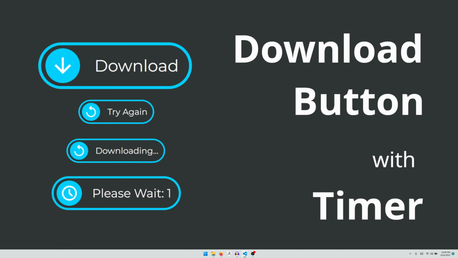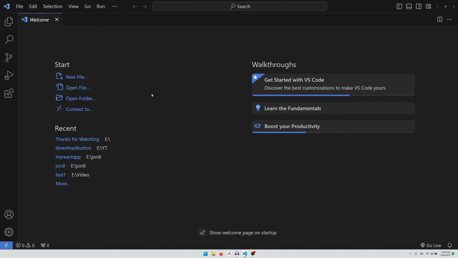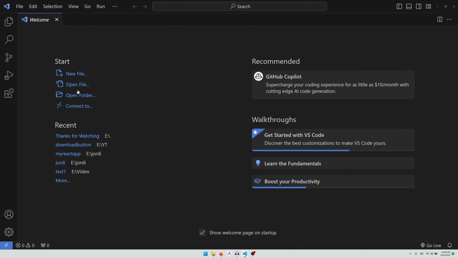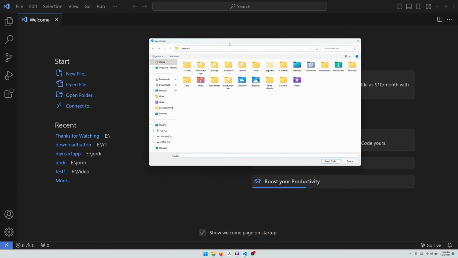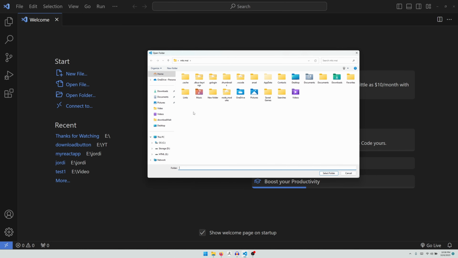your computer. And here you will see you will have a bunch of options like new file, open file, and open folder. So here you need to open your folder, right? So you can click this option, open folder, right? Make sure you are working with the folder, not a file, a folder. So if you don't have a folder already ready there, then you can right click and create a new folder, and you can work inside that folder.